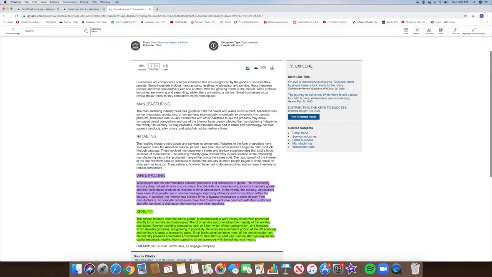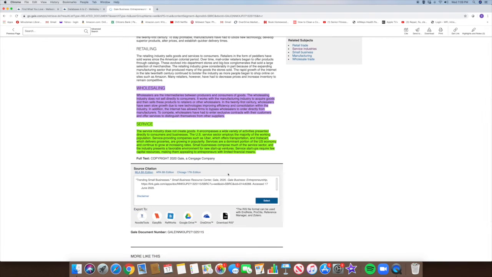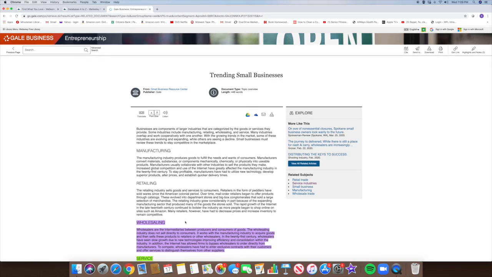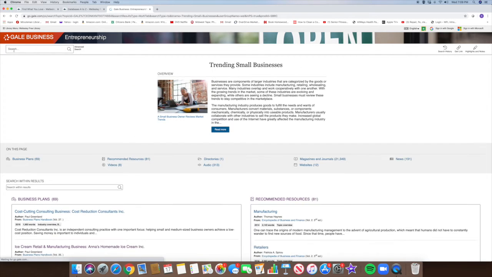Okay, the other thing that you can do with this is save the document to Google Docs. You can save it to Microsoft OneDrive. You can email it to yourself, or you can download it. Over at the right, you're going to see more articles that will help you to explore further in this area. There are related subjects there as well. The citation is at the bottom. You can select that if you would like to keep it, and you can send it to any of these so that you will have it for further research. You will also have the toolbar up here where you can do the same sort of things from the top toolbar.